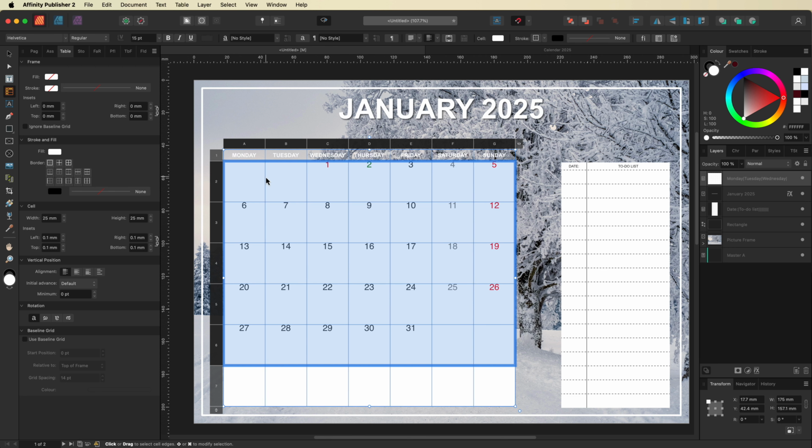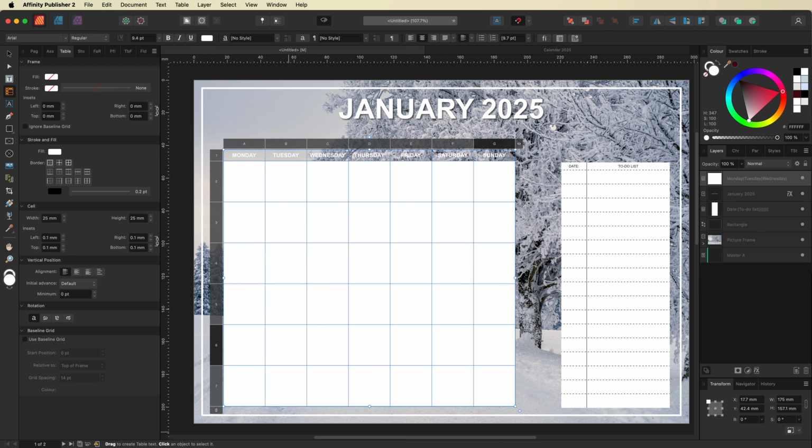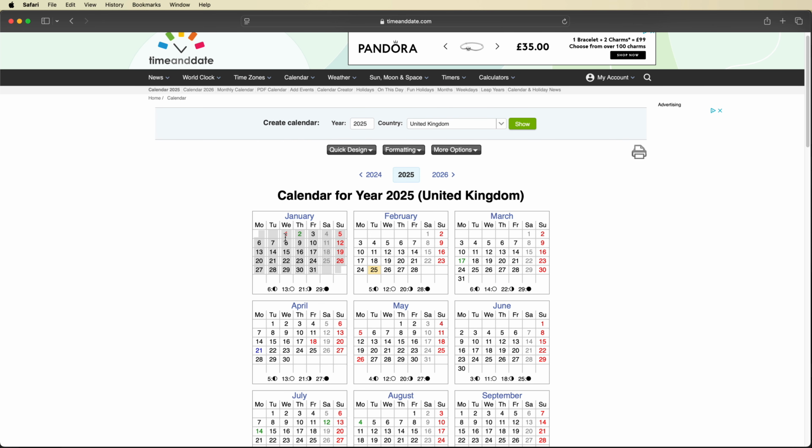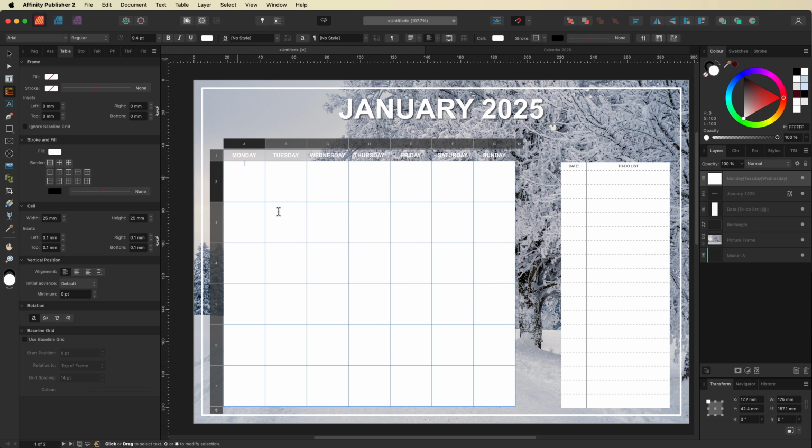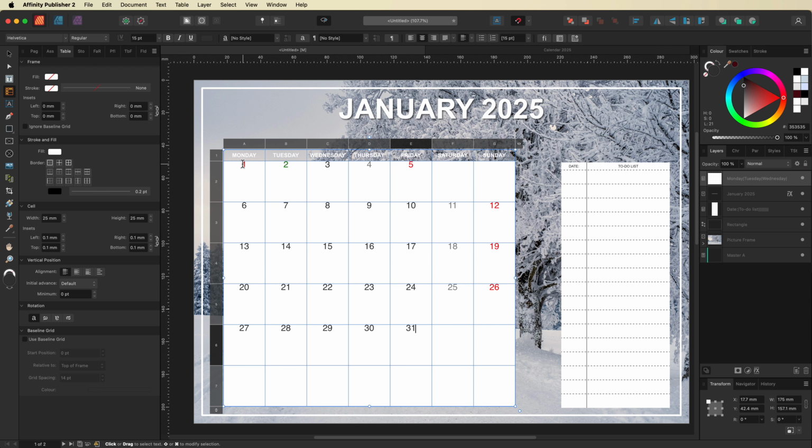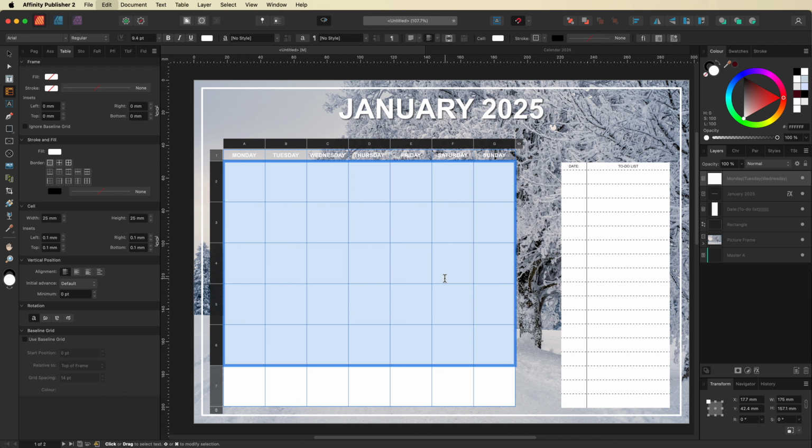However, just to quickly demonstrate, I'm going to go ahead and delete that, go back to the Time and Date website, and we'll ignore these blank spaces, and we'll just copy all the way from number 1 to 31. Go ahead and copy that once again, go back, and I just want to show you that if you don't copy the blank spaces, then of course it will move the days over to the different day of the week. So I'll paste that in. And now you can see that number 1 has started on Monday, whereas it should be on Wednesday. And this is why it's important to make sure that you do copy those blank spaces as well. So with that said, I'll just delete that one.